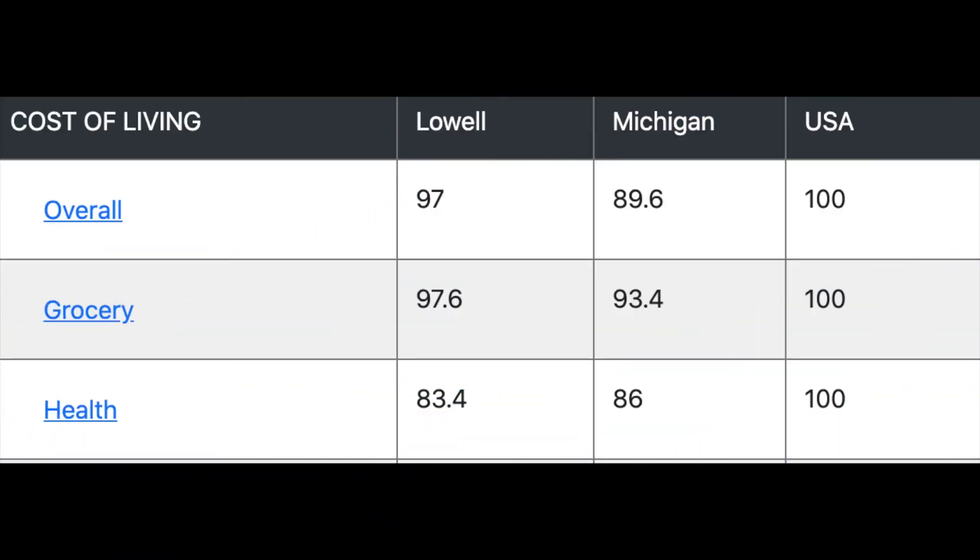So there's plenty of beer, and if you're not covered in Lowell you can go to Grand Rapids — it's about 20 minutes away. When you buy something in Michigan, whether it's food or a service, you need to add 6% sales tax. Now let's talk about health care. Lowell is below the national average — not a ton, but it's definitely a little less than average, which is a good thing. The average monthly cost for insurance for a healthy person under 40 is about $166 a month.